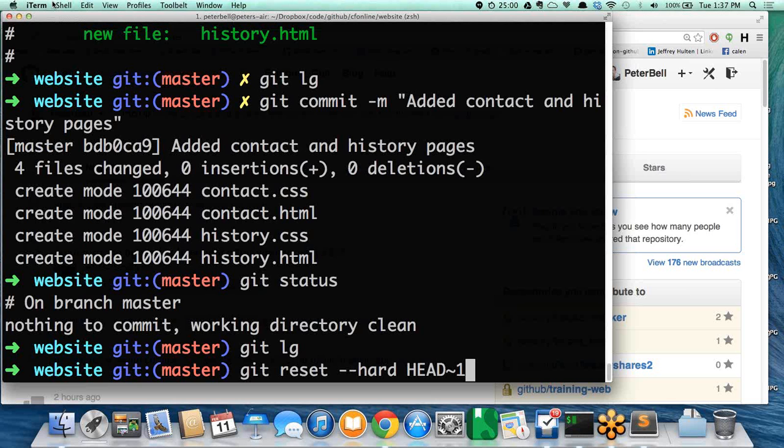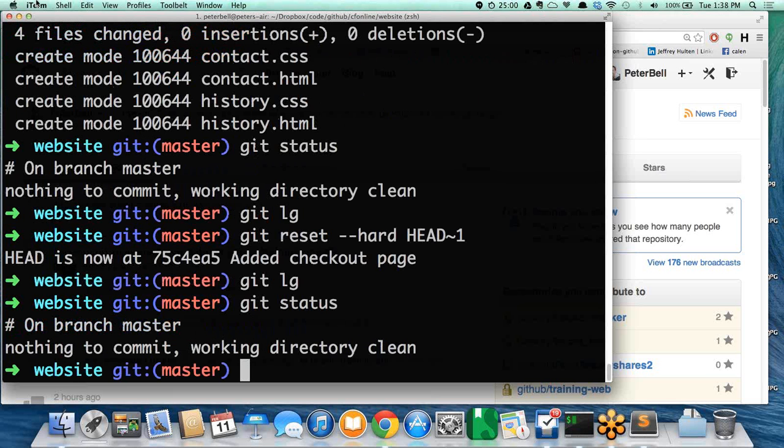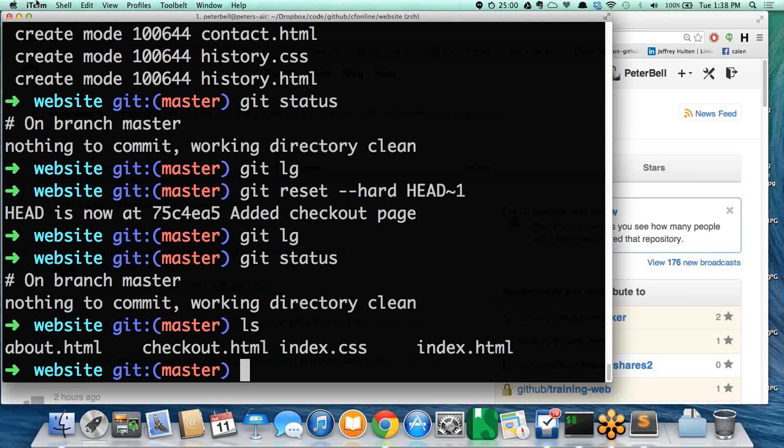It's going to get rid of whatever changes I made. So when I do a git reset --hard, like I'm serious about this, now when I look at the git log, my commit's gone. And when I look at my git status, the working directory is clean. And even if I look, those 4 files are now gone. So git reset: soft, mixed, which is the default, and hard. Very powerful ways for throwing away your last few commits and then maybe recommitting things in a different way with different information.